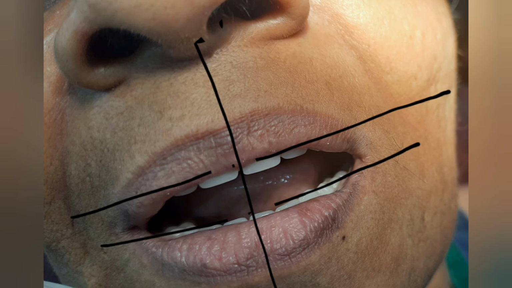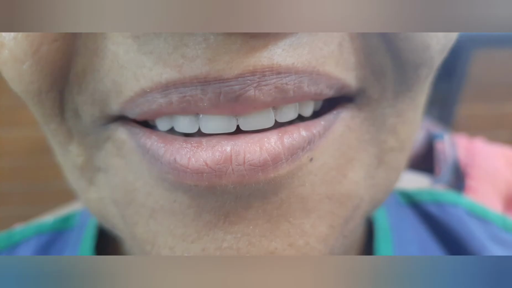While checking the visibility, that is, asking the patient to speak naturally and comfortably, there should be no more than 2 millimeter of occlusal rim that is visible. There are exceptions. Sometimes the patient may be restricting her or his voice or lips in front of you. Or sometimes the rim may be uncomfortable or hurting the patient, so they cannot speak naturally.